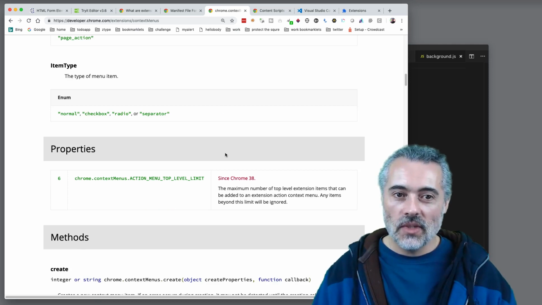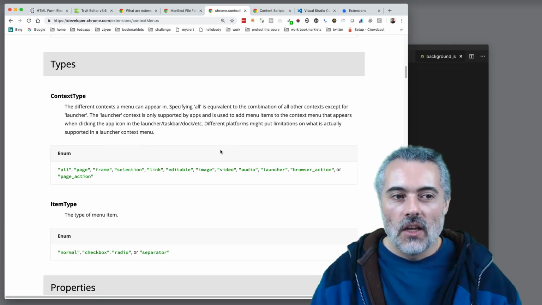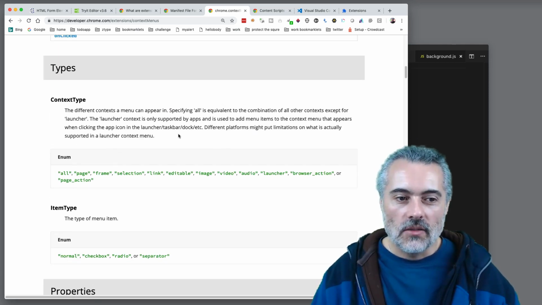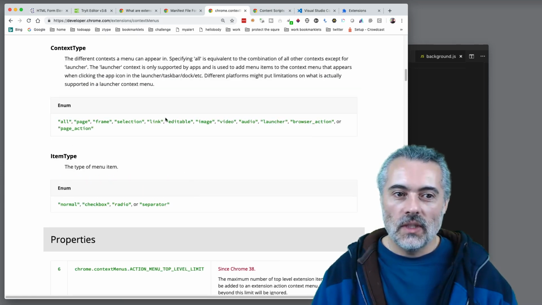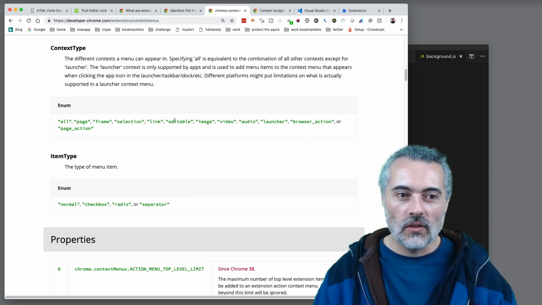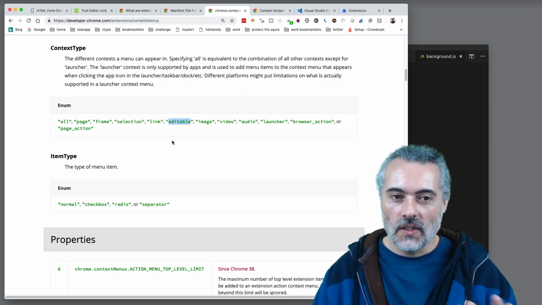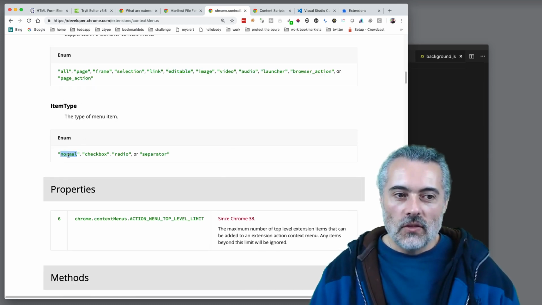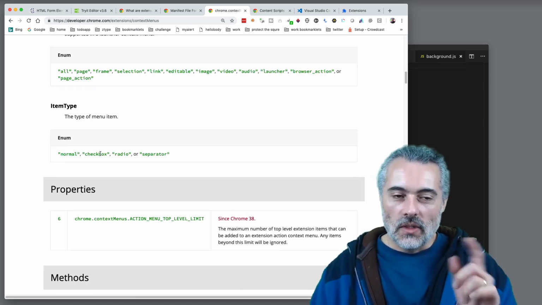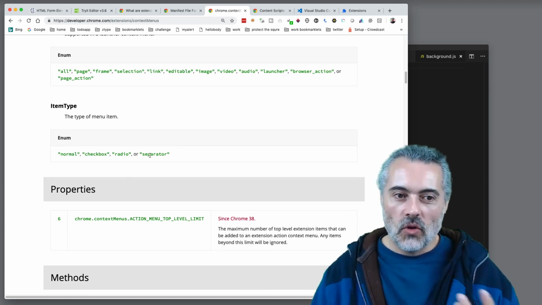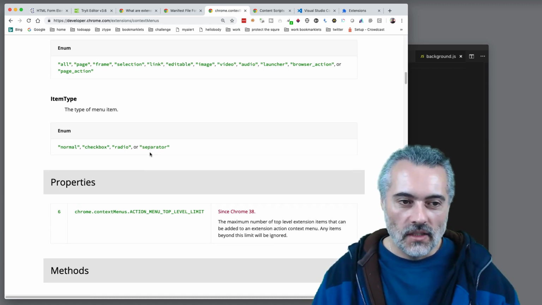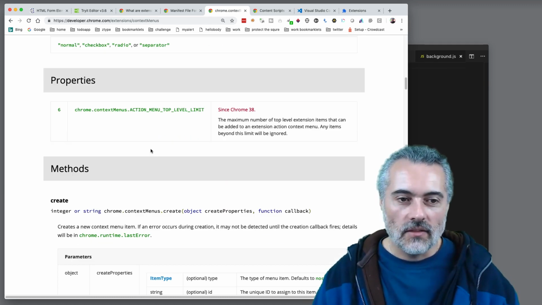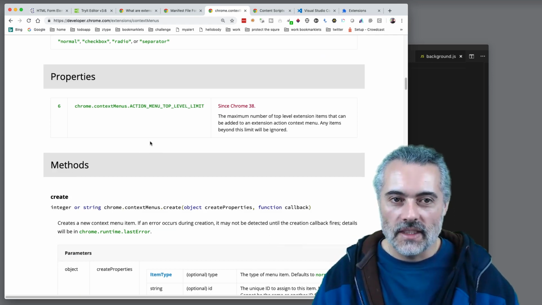And again, this is a little bit harder to read. The way a context menu works is we create the context menu, we tell it where it will be shown. Is it on everything, when we right click on the page? Is it when we right click on a field that is editable? Is it a normal menu? Is it a checkbox, one that we click on with a little tick? Is it radio boxes? Is it a separator where we don't normally click on it? All that kind of stuff. So I will show you how to create one of these.